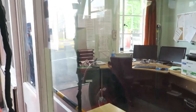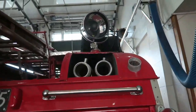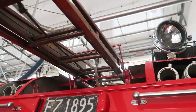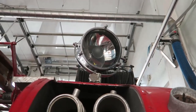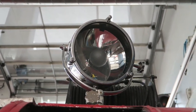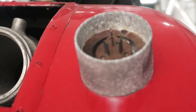There's the boss's office in here. Get all the call out. Looks like some fixed hoses in here, and on the little ladder as well, and a spotlight. Mean old parabolic spotlight, look at that. No LEDs back in the day. Just a big reflector and a big bulb. So we've got some external power here.